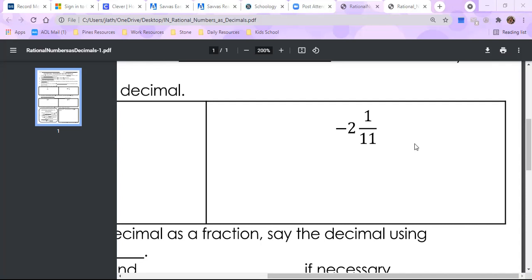Edit, edit, edit. So now we start the process again. We need to add the 0 here, add a 0 here. 11 times what will get us close to 10 without going over? Nothing. So we add another 0, bring our line over. Now we have 100 again, and this should look super familiar because we just did this.